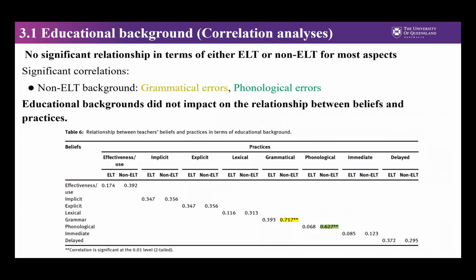As for the correlation analysis, it indicated there is no significant relationship for either ELT or non-ELT teachers in most of these aspects. Significant relationships can only be found for non-ELT teachers concerning grammatical and phonological errors, and there are not any significant relationships for the ELT teachers. So we can conclude that educational backgrounds did not impact the relationship between teachers' OCF beliefs and practices.